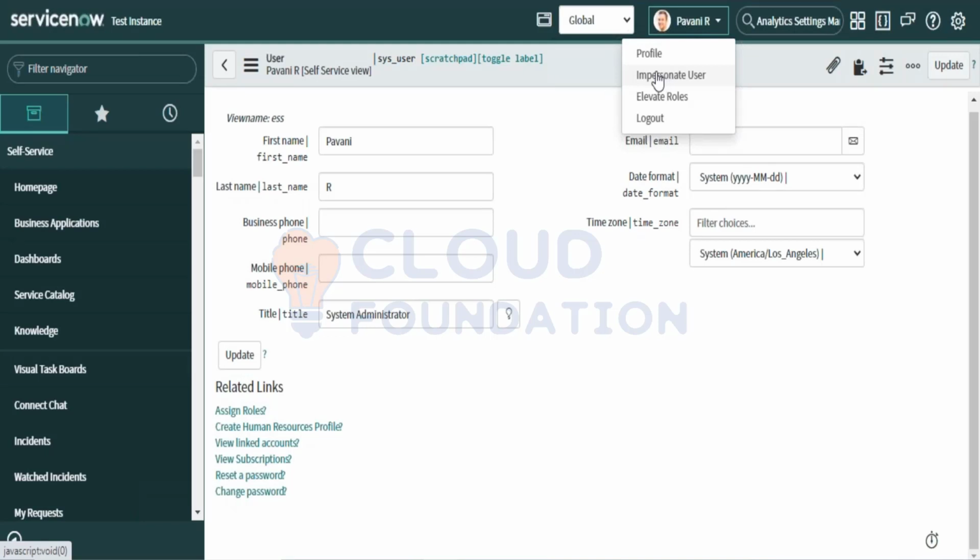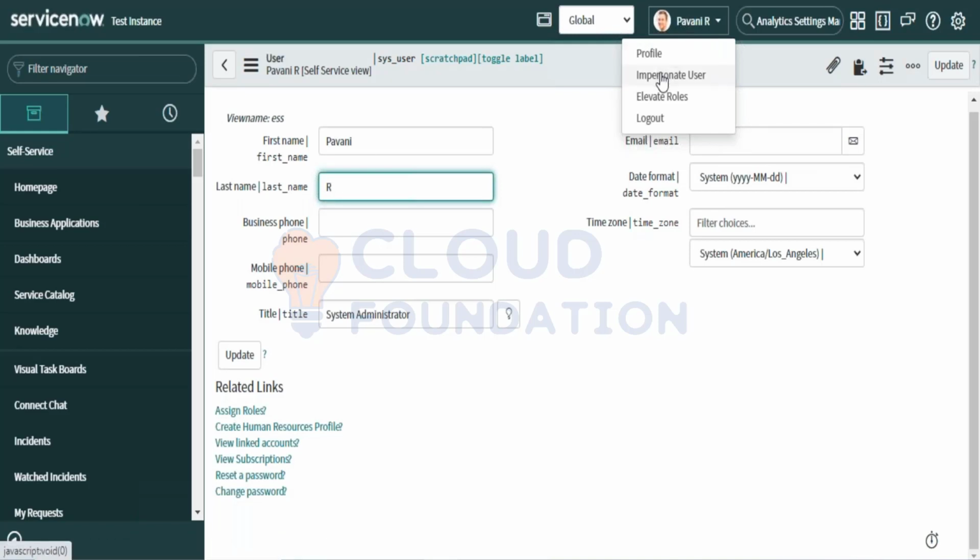Let's suppose I have built something for Vanshika. As an admin I tested everything is working fine, but I want to see how Vanshika is able to see these records or that application in the system. Is she able to work on that? Does she have all the access? Is she able to complete the request? So that's mainly for testing.